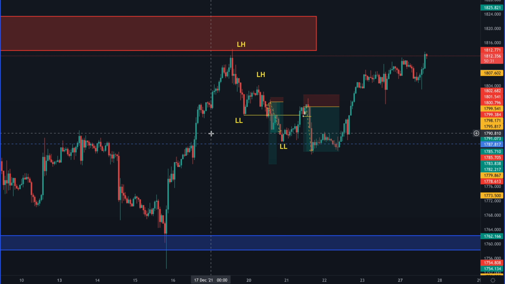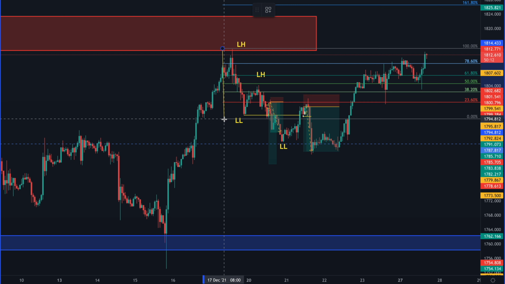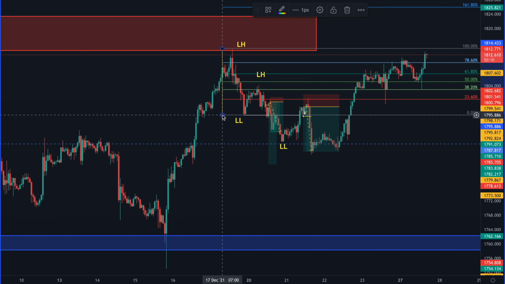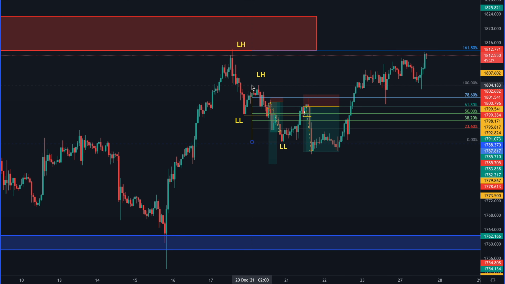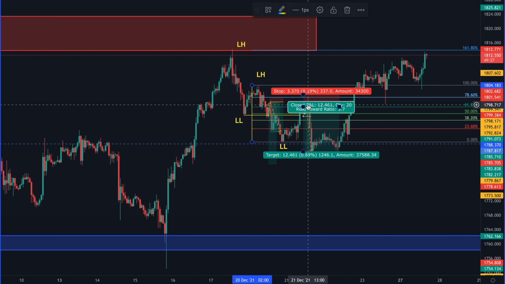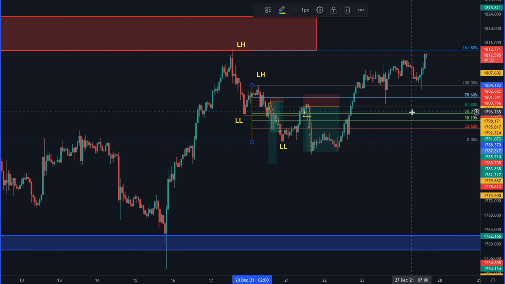So once we have marked out our areas, we then like to use tools and other indicators that can give us more confirmation and a better bias on this pair. So using the Fibonacci, we did mark out the start of the impulse to the end of the impulse, and we like to see how price reacted to these ratios. Now we can see how the price reacted well to the 38.2 here, and then come into the more recent swing, the one that we used to actually enter in on this trade. We can see how this pair reacted perfectly to the 61.8, which is in fact a golden ratio of ours.